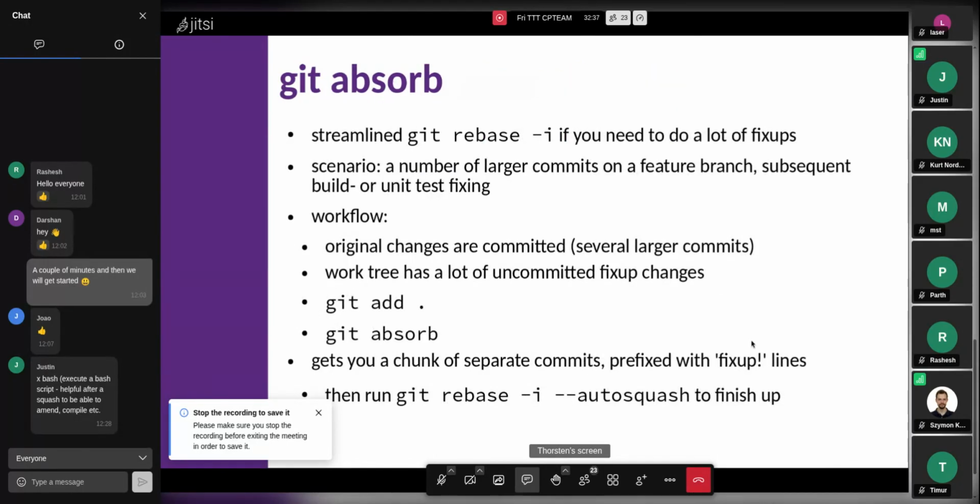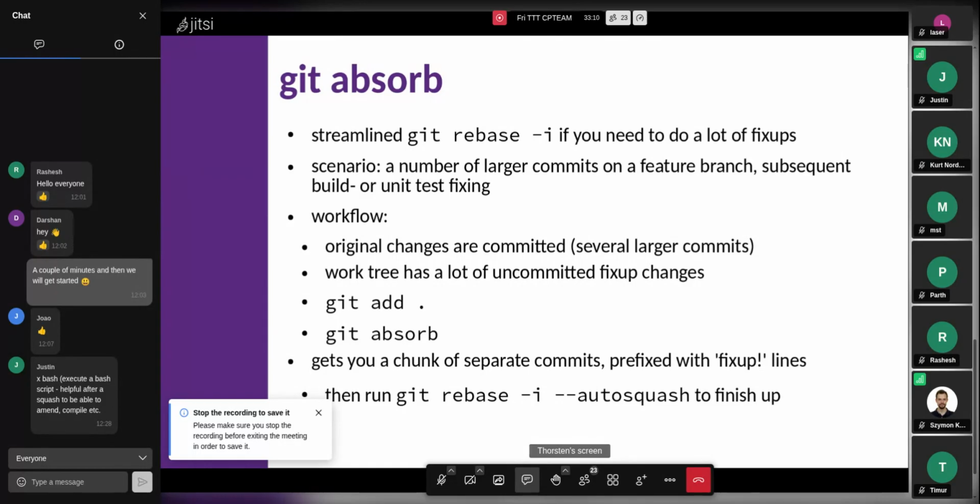One last thing on this, because I learned about this quite recently, but it's even nicer for this common workflow where you need to fix up a lot. So let's assume you have this, that happened exactly as I just described: you did quite some feature work and you have like 6 relatively large commits. And you realize after building and testing that there are quite some changes still necessary. But it's already all committed.